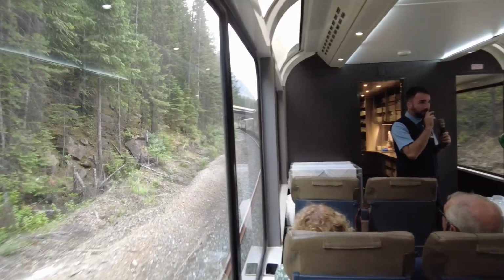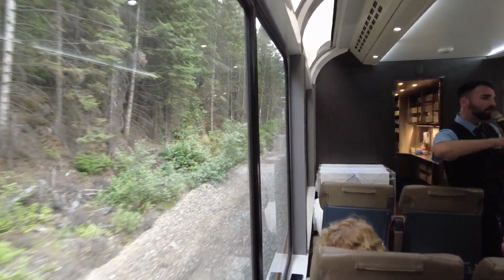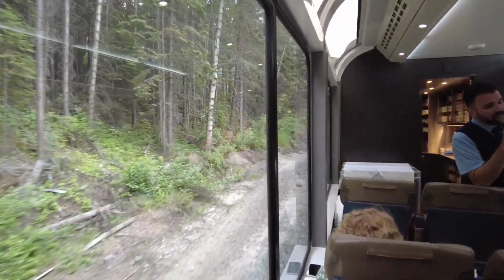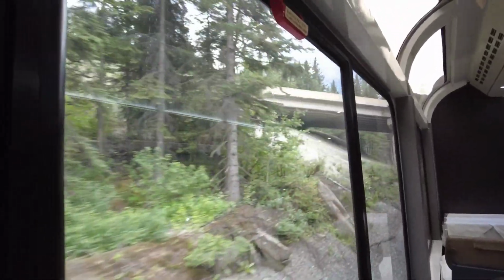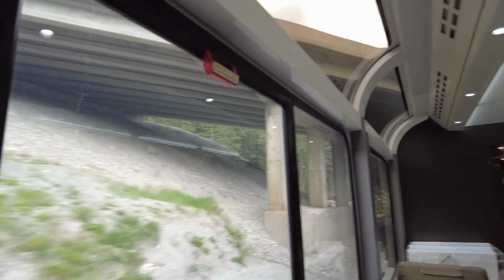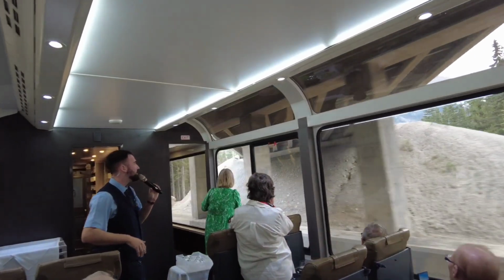Does the highway follow the old? So the highway does not follow the old, where a part of it does, but not entirely. Yeah, there's actually a hiking path that they've made where the big hill used to be, and we see it very briefly prior to going into the first tunnel. But I didn't point it out. It's just a little gravel path there. So yeah, this is that 4.5% grade that you see here.